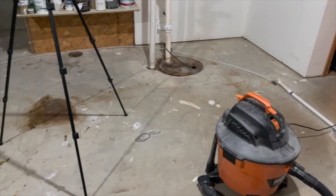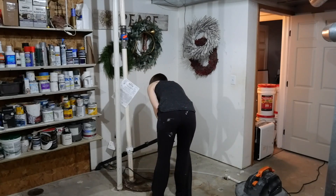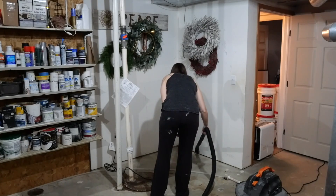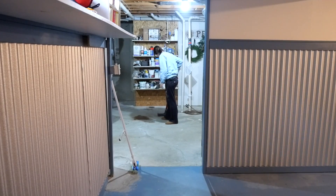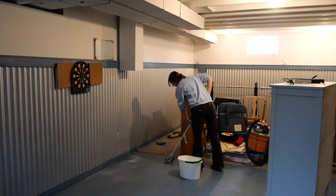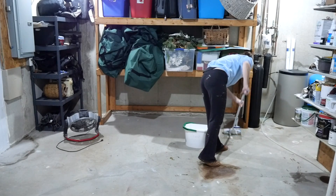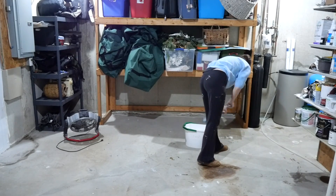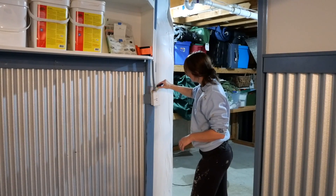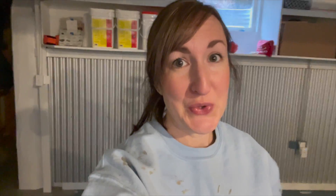Once I removed everything off of the floor and put it in the other side of our basement - which is basically just a big rearranging game - I vacuumed everything really well and then I mopped everything really well. This side of the basement was not previously painted, so I took some extra care since it's raw concrete, and then I got to work on the entire floor to repaint it and make it look like one cohesive space - and also just to cover up all these nasty spills on the raw concrete. I also painted all the blue trim which I have disliked for five years and not done anything about, and it was just a good time for a complete refresh.